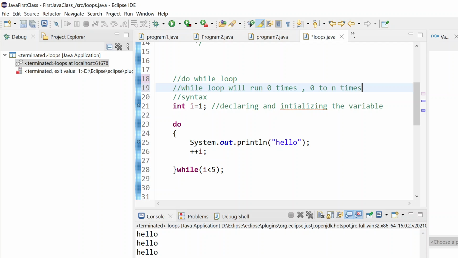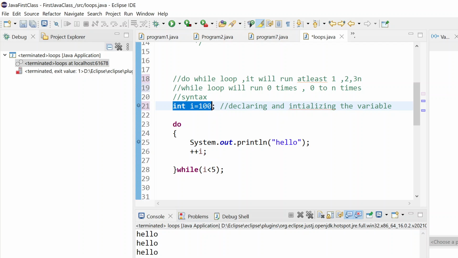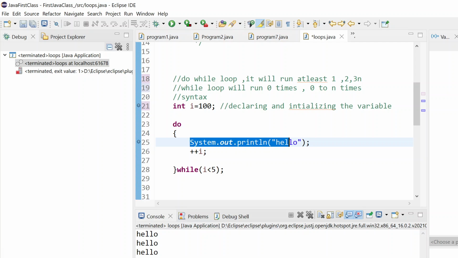If I conclude and talk about the do while loop, it will run at least once, in the sense that it can run one time, two times, three times, or n number of times. Because if I write i equals 100, in the case of the do while loop, I can conclude that even if the i value is 100, it will run at least once, right? Because the condition will be checked at the last.